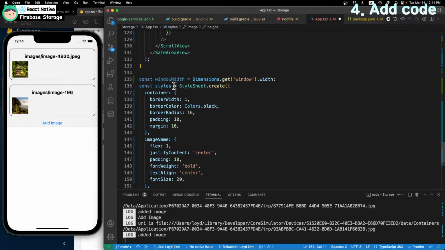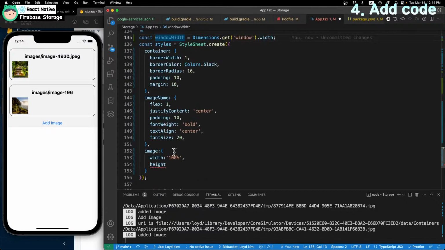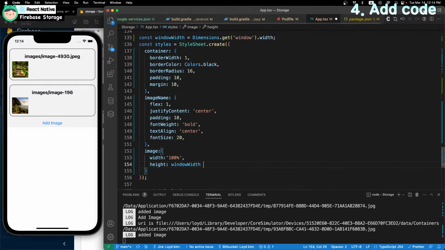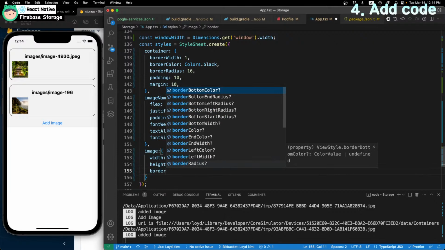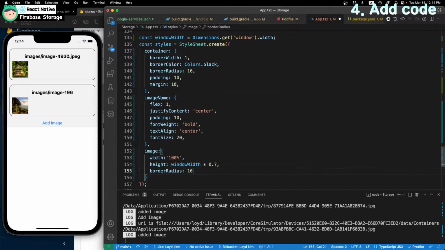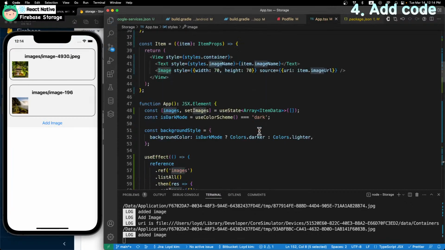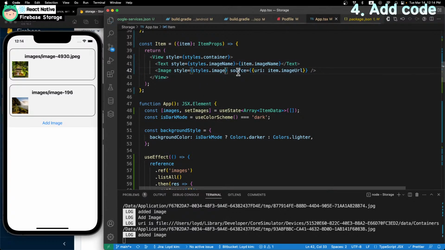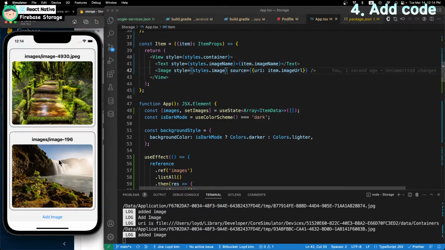I already defined the screen width, so I will use that. Window width and 0%, and border radius 10. And I will use this style to here. Style. Yeah, looks better.